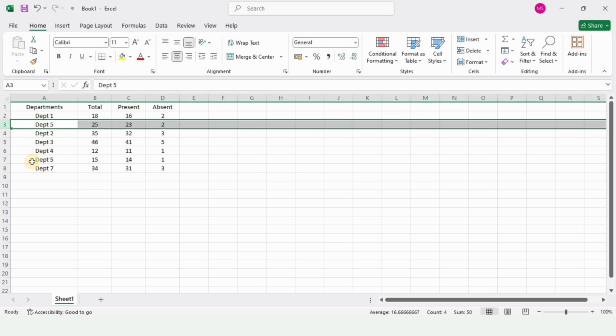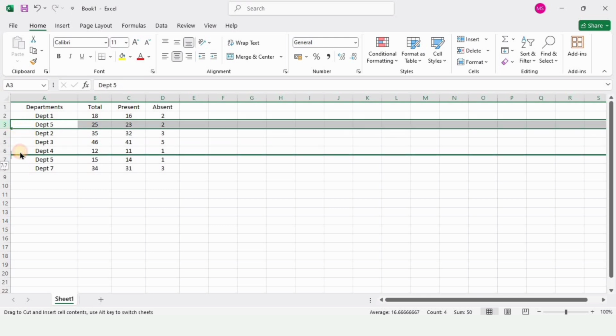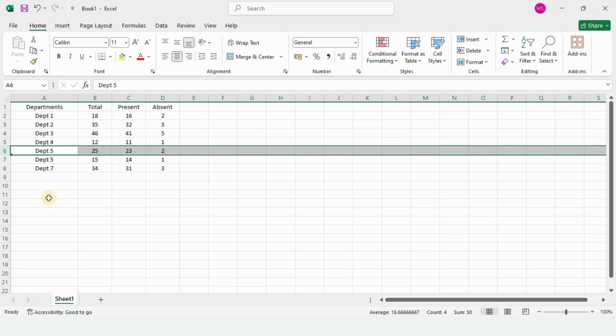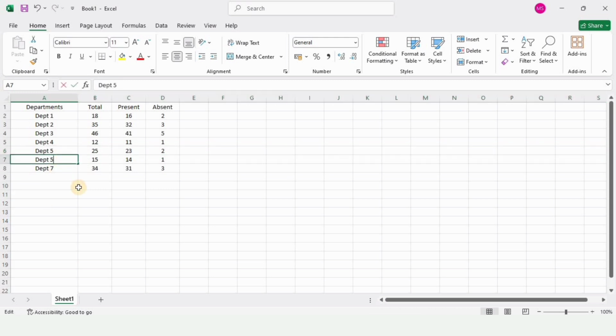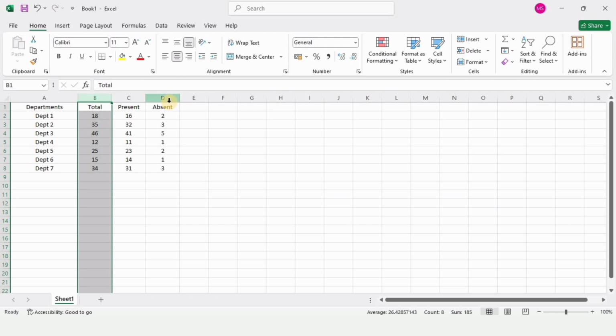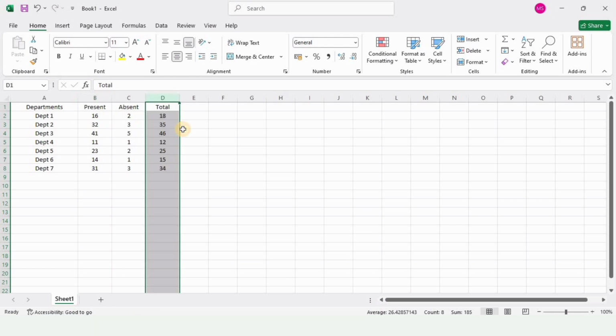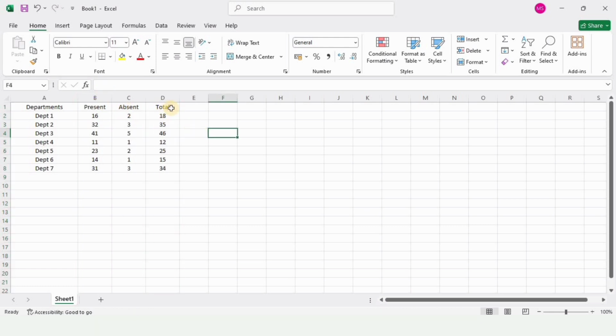And now we need to move this row down. So we need to select this entire row, hold the shift key and then drag this row down like this. And now we need to simply rename this 5 to 6 and we are all good. So that's how we can move the rows like this, up and down. Similarly, we can move the columns as well. So let's suppose I want to move the B column here. So I have to select this entire column, hold the shift key and just drag the column toward the right side. So that's how we can move the columns and rows like this.